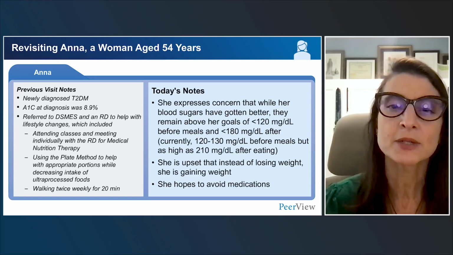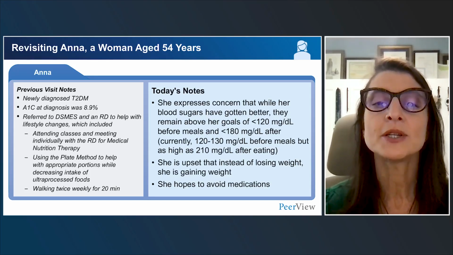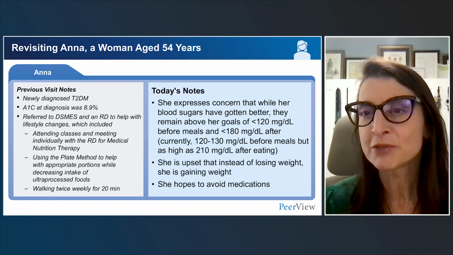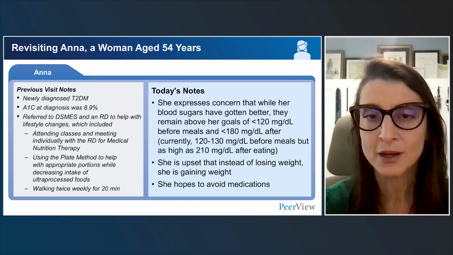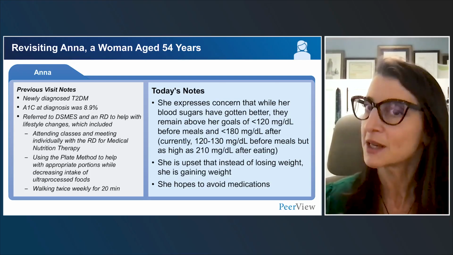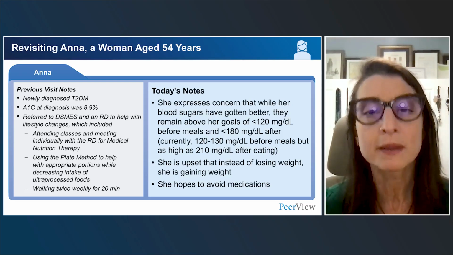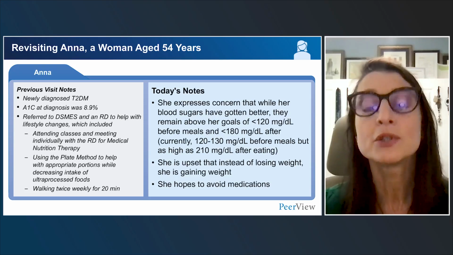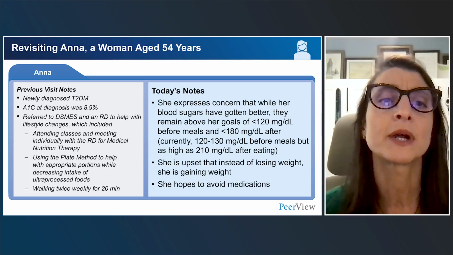They're going up as high as 210. And she's also upset that instead of losing weight, she is gaining weight. And she reinforces that she was really hoping to avoid medications. This was something that she mentioned in our initial appointment a month ago, which is why I said, okay, let's get you in to see a dietitian. Let's get you into some classes, and why I scheduled her appointment with me for a month later so that I could quickly intervene and make sure that she was doing okay. So these are her concerns, and now we need to address them.